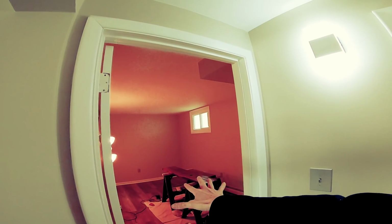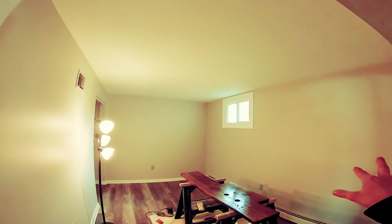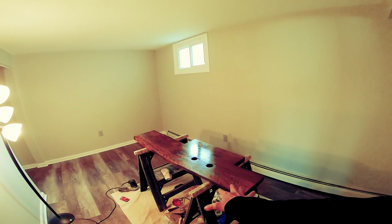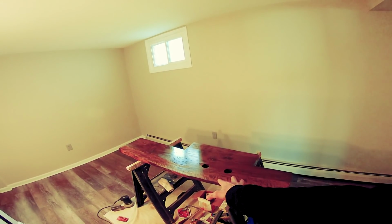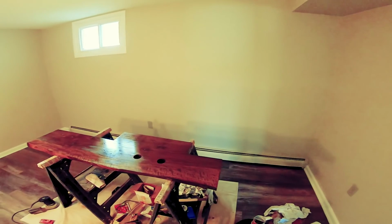Here's the first bedroom. Everything I ended up doing gray throughout the house because I just thought it would be simpler. This is the current project that I am going to be putting into the master, which you'll see later. This is walnut. It's my first time doing this. I've definitely made a bunch of mistakes on this, but it's coming along.